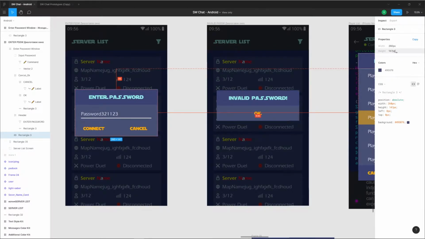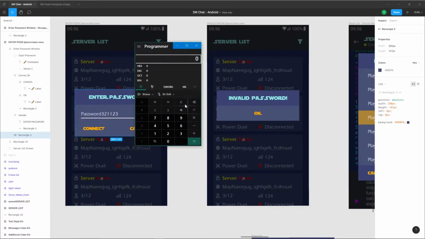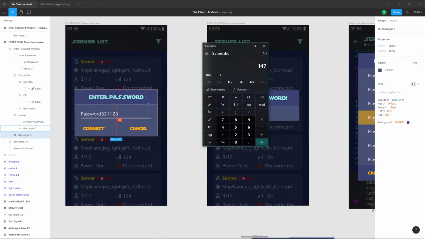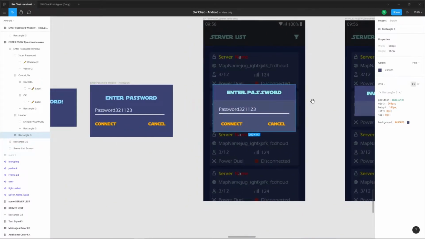Has height 147. This one is 48. Oh, minus 48, 99. Well, this center is supposed to be 48 as well.